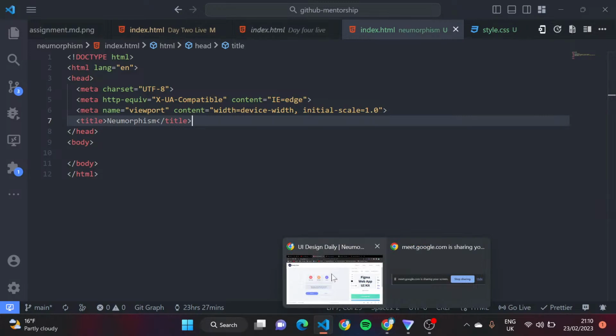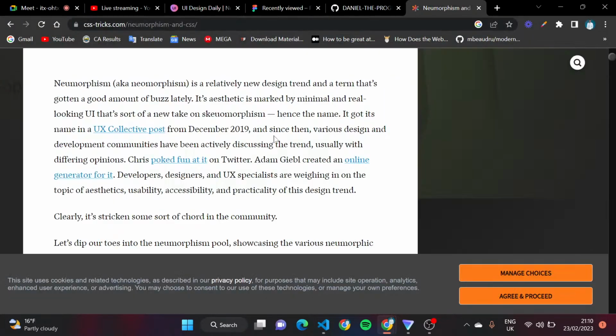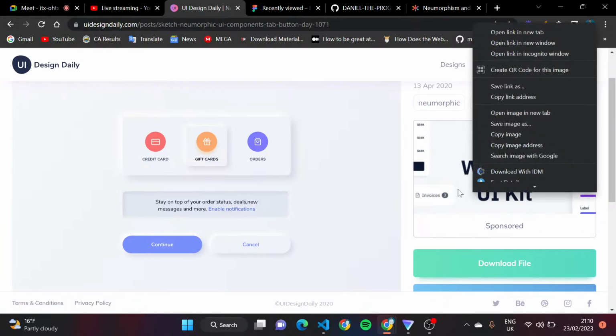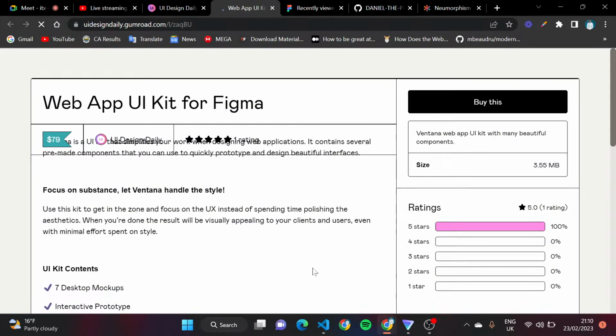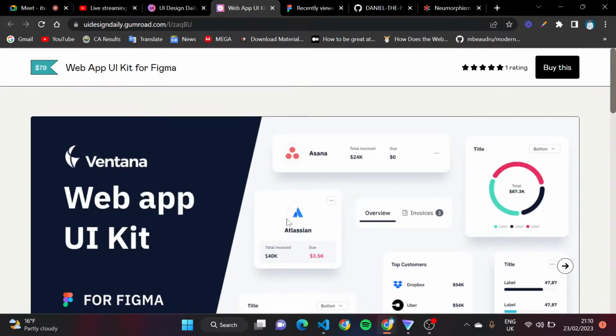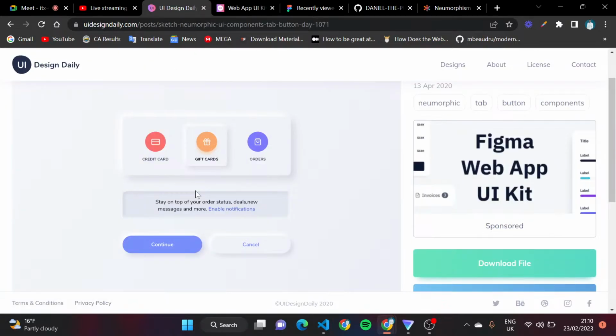So basically, I said neumorphism is just a new design trend. It makes your UI really cool. It mostly focuses on the UX point of view, the experience of the user once the user sees this. We'll come up with the skeleton of this, since we don't have the Figma design. Oh, right. Okay, the Figma design for this is paid. So what we'll do is build from this screenshot. I hope that's clear enough.